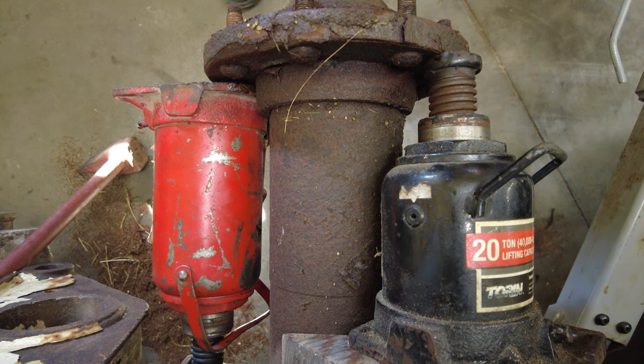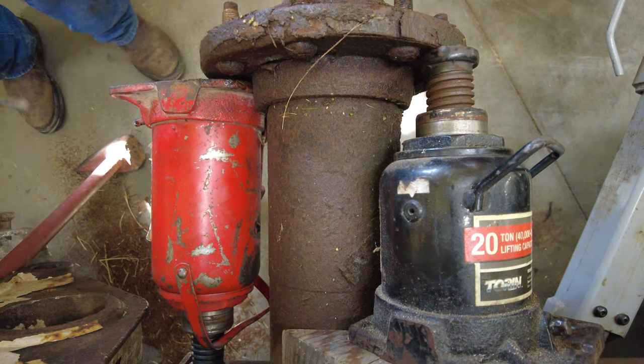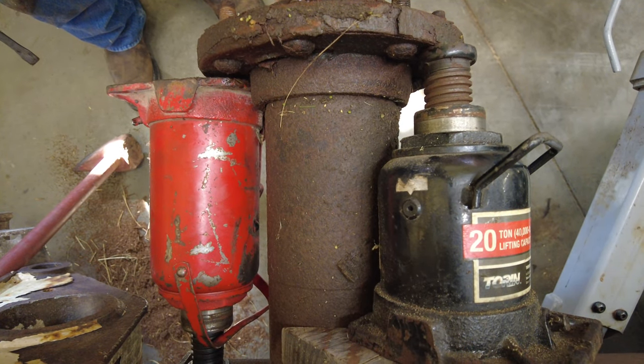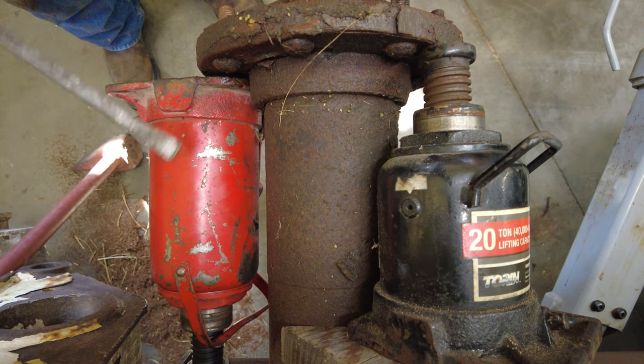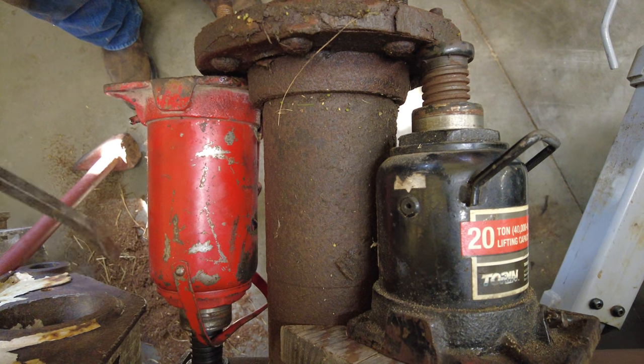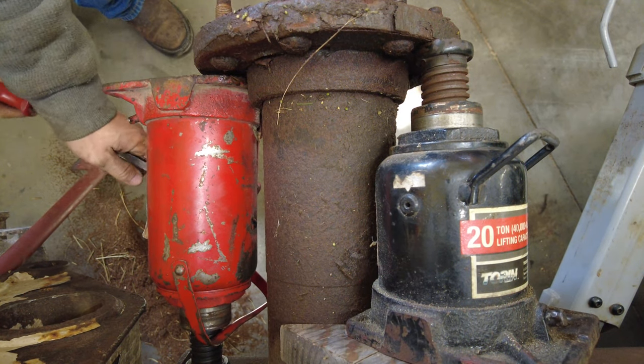I know this is an odd angle, but that's just kind of the best I can do. We did leave the front piece on there, remember that, because we don't want this hub or the jacks, for instance, to go flying when they have, say, 10 tons of pressure pushing out. So all we're gonna do now is we're gonna jack them up evenly.